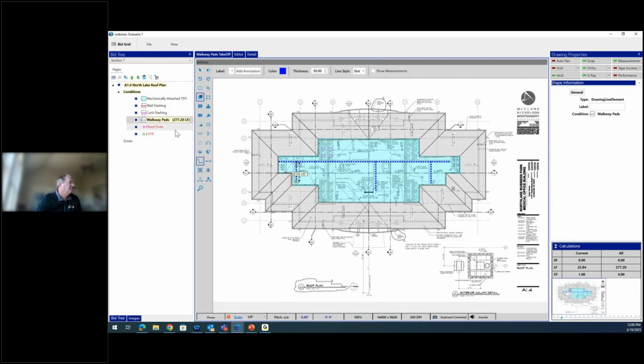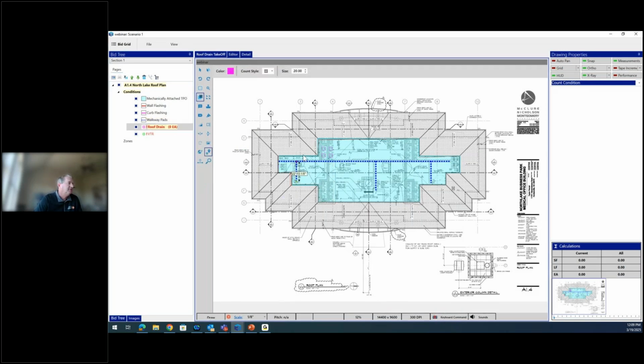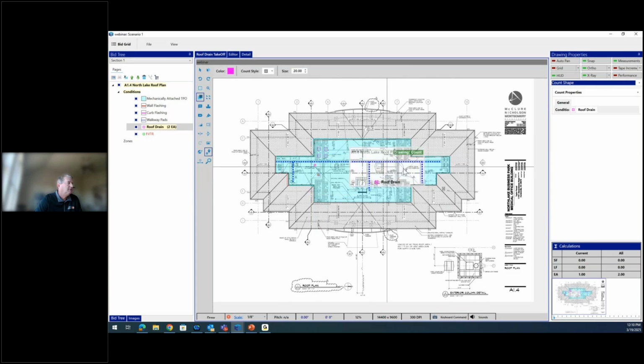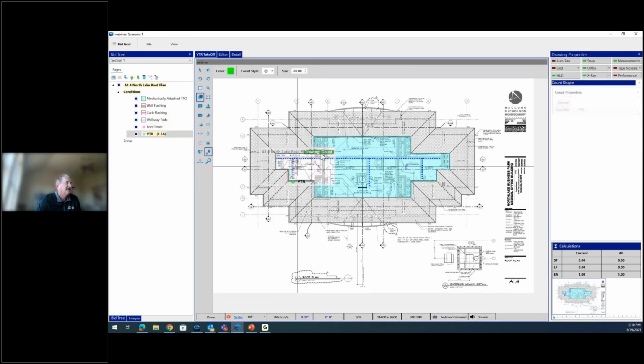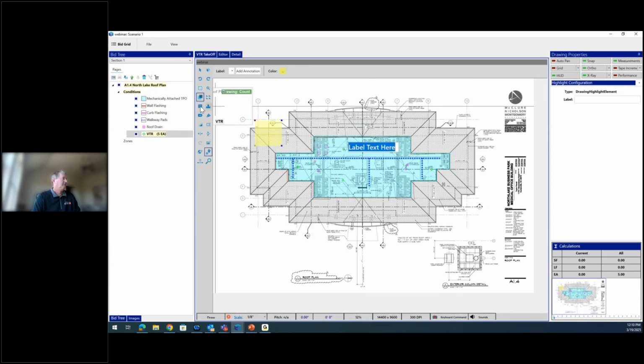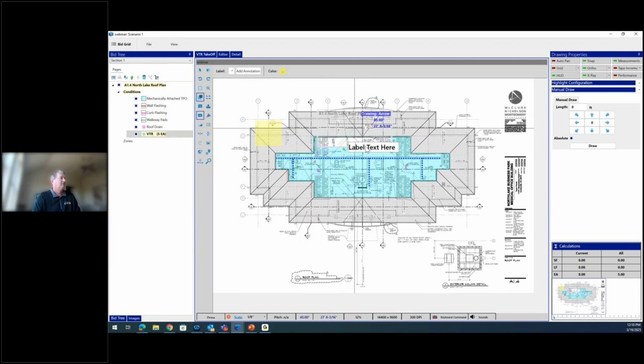Roof terrain, I throw in some counts as well. And VTRs, I don't think there are any, but we'll just put some in there so we get some more data. Like I said, you can highlight, you can actually do text directly in here. And you can point as well, arrow. But let's say I'm good to go with this takeoff screen.